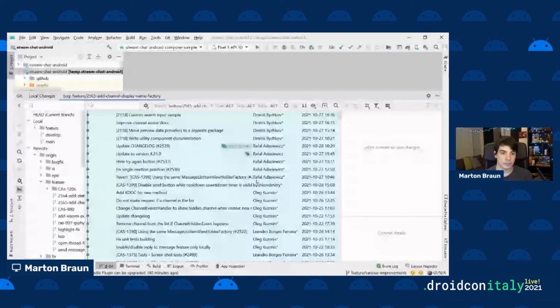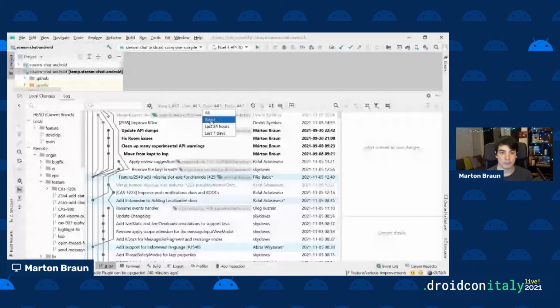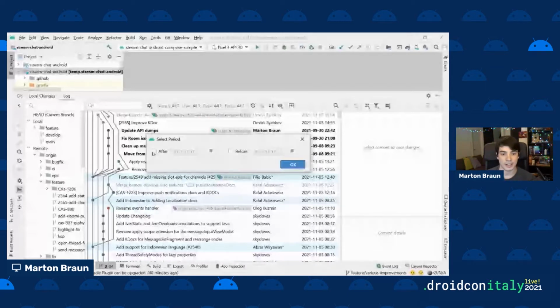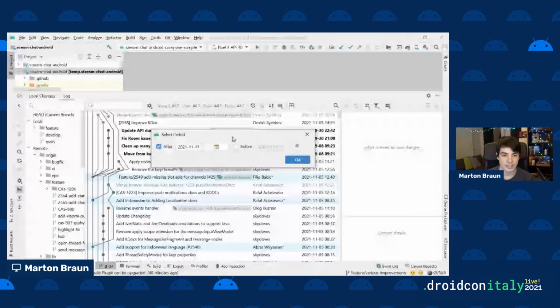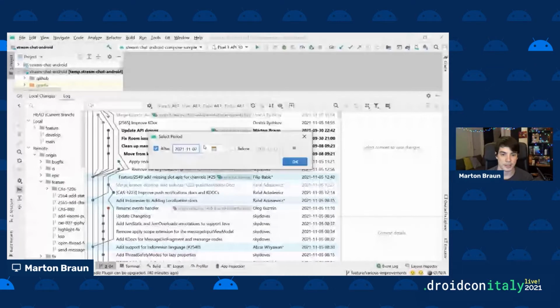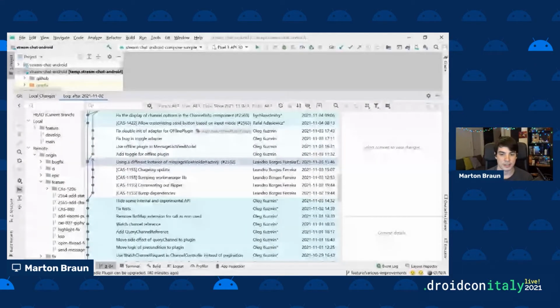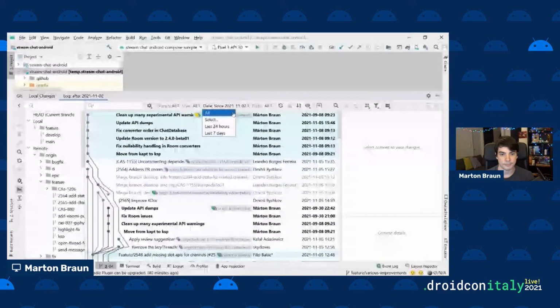You can also filter by user, where you can select any other user or just yourself, which is the currently configured user in Git on your local machine. You can also filter by date, where again you have some quick filters, or you can go completely custom. And I want to show you this just because it's really fascinating that probably some of the most ancient UI of Android Studio is in here with these broken arrow icons and all of that. So yeah, really exciting date picker, but simple functionality. So if I put in something here, I can filter commits, and I'll only see commits after that certain date.